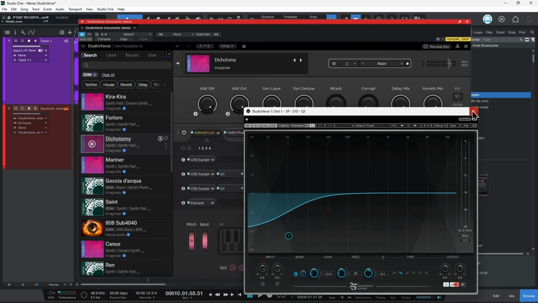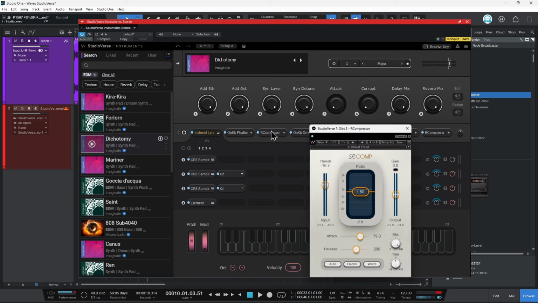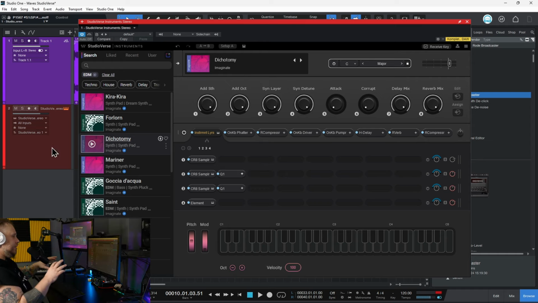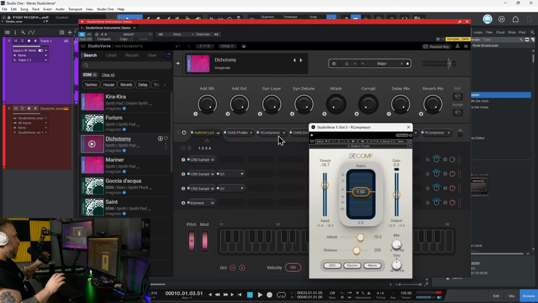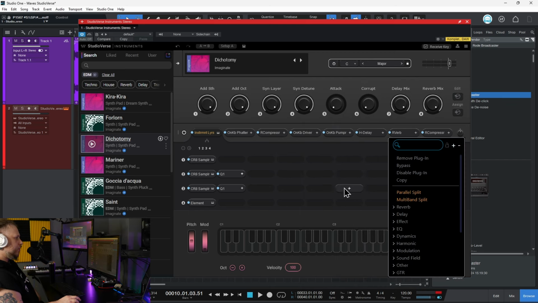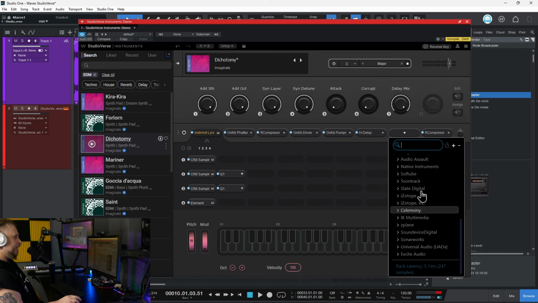You can layer things up, play a bunch of different things in unison, and then also add different plugins to your chain. So again, instead of creating this in your DAW or stacking things as plugins in your DAW, you can save all of that stuff, very complex chains, all within your StudioVerse Instruments, and recall that whenever you want, share with other people, etc. We can also, if I can right click here, just remove that one. I can also use my VST3 plugins within the Instruments version of this rack.